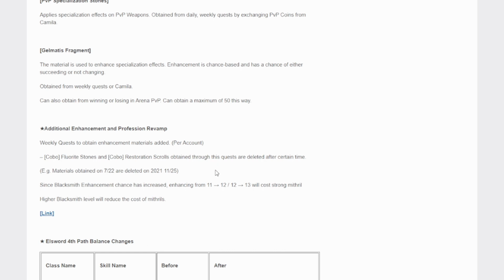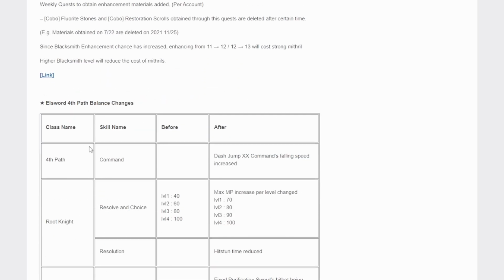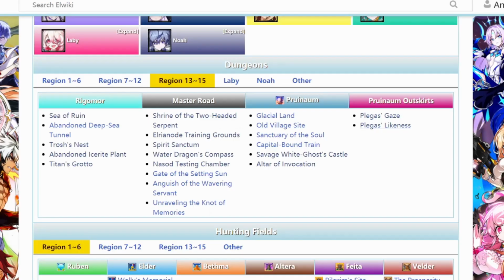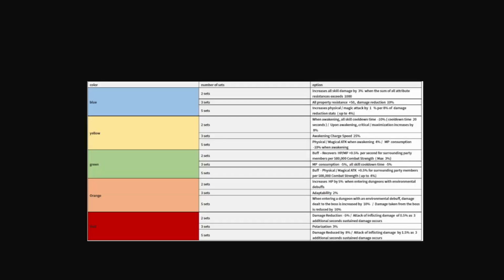And chances change from 11 to 12, yeah, okay. Higher, a little bit, yeah, well, whatever. And then they did a balance patch to Genesis there. Okay, so that's cool. Yeah, let's go into it more. That's just a wiki I had opened up.